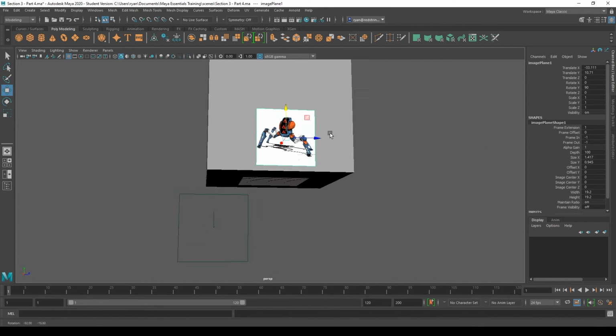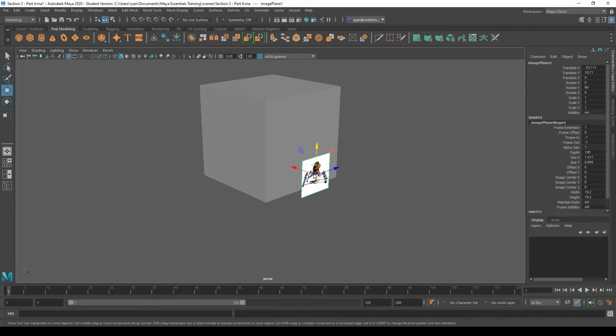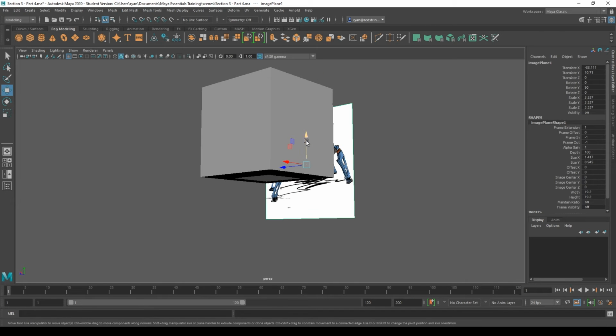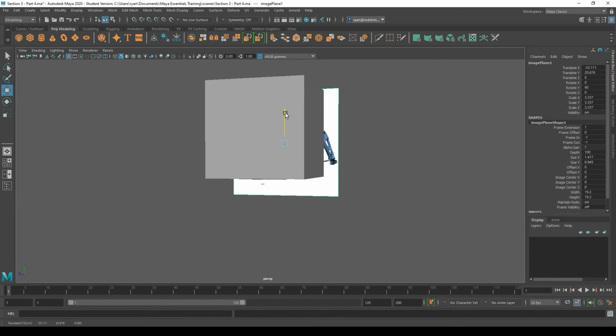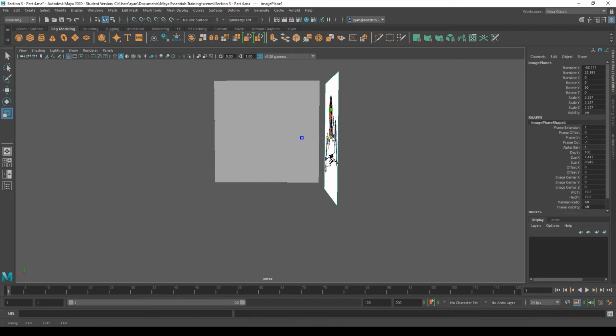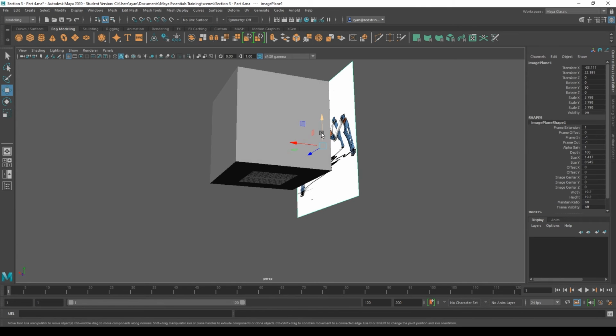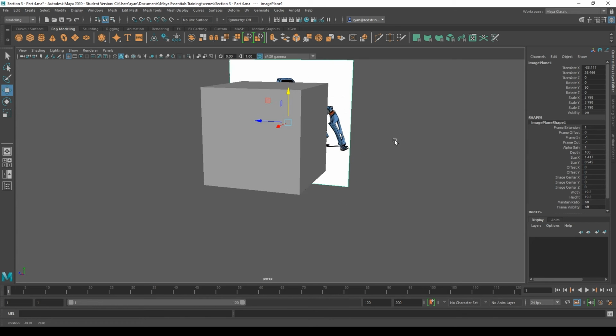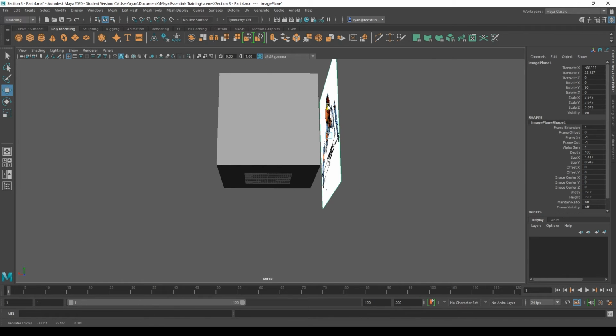Now I need to scale up my droid guy so that its height matches 50. So I'm going to press R for scale, scale this guy up, just make sure its little footsies are above the grid, like so, and then I can see I need a little bit more scale. As you can see, I'm using the center of the scale gizmo so it scales uniformly, because I do not want to squish it by accident or stretch it out by accident. So I'm going to make it a little bit smaller and then just drop it down a tad.